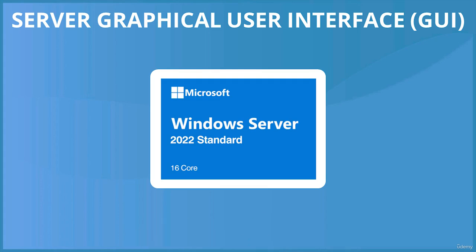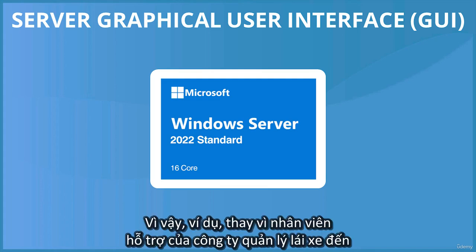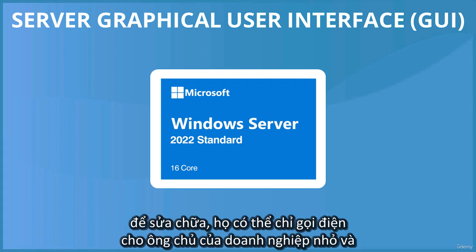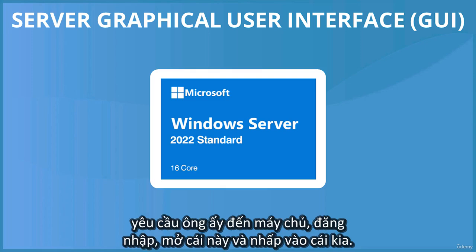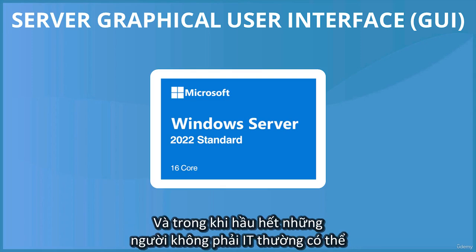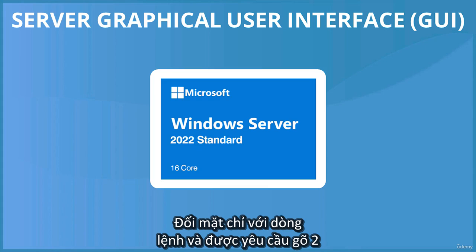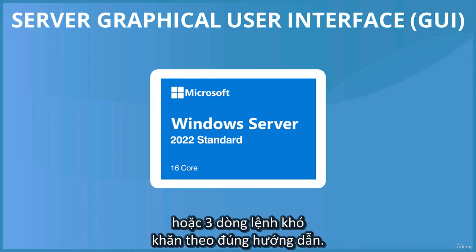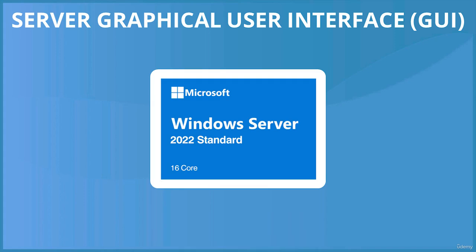So, for example, instead of the management company's support person driving in to fix things, they might just phone the boss of the small business and ask them to go over to the server and log on and open this and click on that. And while most non-IT types can usually click their way around on a GUI, they can get pretty freaked out facing only a command line and being asked to type 2 or 3 lines of kind of difficult to spell commands exactly as they're instructed.